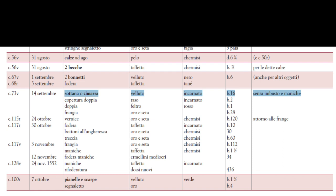It's really cool because you can look underneath and see the other components of it. Copertura doppia. I'm totally murdering Italian, I'm sorry. The doppia is made of silk or satin, it looks like, also flesh colored. That would be the topping on the hem. Then you can see the hem is backed with felt to make it stiff. And then frangia, which is oro e seta. I believe that's the trim, the embroidery, in silk and gold.